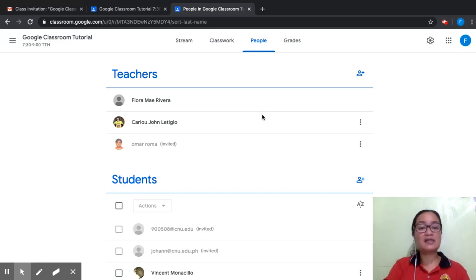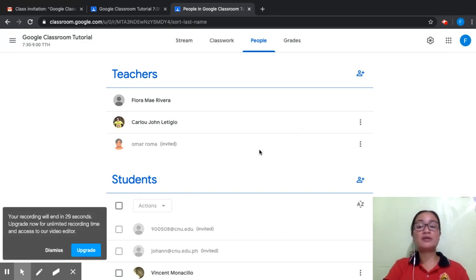In our case in CNU, because in some other schools, when they conduct a class, they call it team teaching. One teacher is doing the lecture and the other one is doing the tutorial or the workshop. So in our case in CNU, the purpose of adding a teacher is for collaboration purposes. For example, 2 or more teachers are teaching the same subject. So only one can create, and later on, you can give it to the other teacher and make it his or her own class. So that is the purpose, which we are going to show to you later.